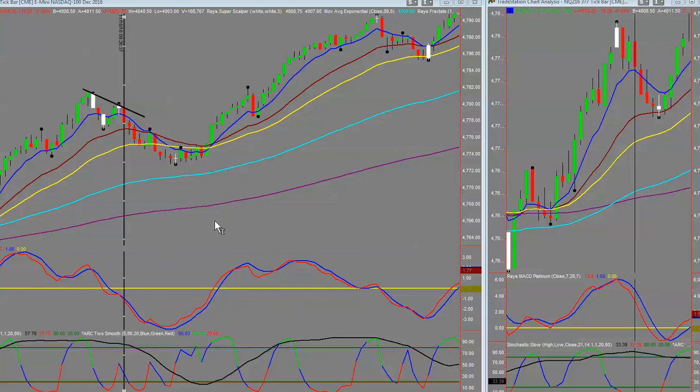Now back on this one, sorry traders, my daughter just called out, so sorry that I just had to break the recording, so I can't exactly remember where I was.